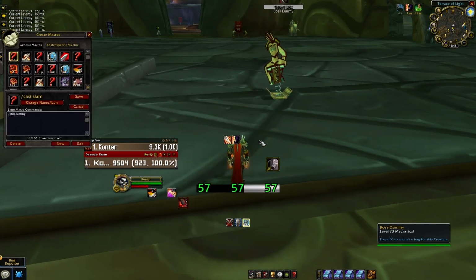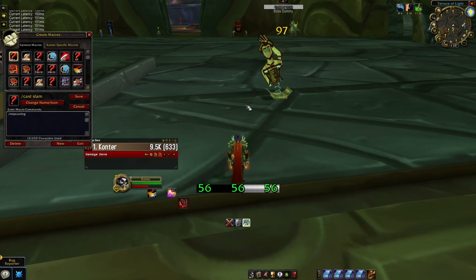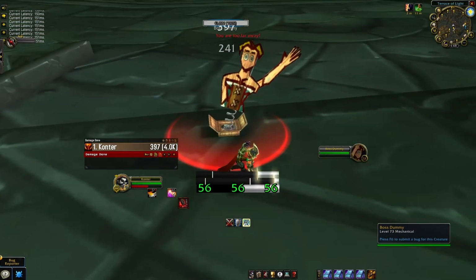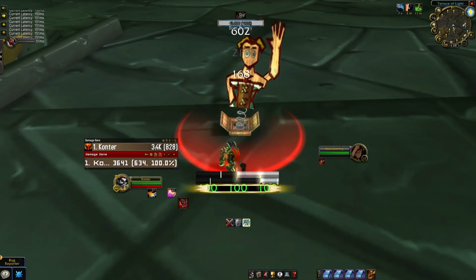How do you want to cancel it? With a stopcast macro for dual wield. If you use Heroic Strike trick on a slam spec, this is not the right way to do it. Do not use stopcast if you're using Heroic Strike trick on slam spec. But if you're using dual wield, the best method to cancel Heroic Strike is a stopcast macro.